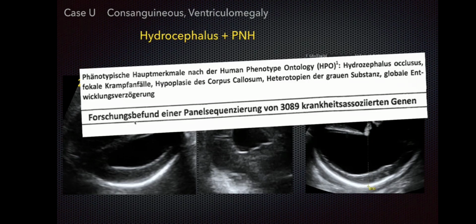This was on a research basis, but I want to say that sometimes it seems easy because we show you the case where they had a solution, but it's not always that easy. And you see here there are cases, it's severely handicapped, it has heterotopias and developmental delay, but it's not so easy to see.